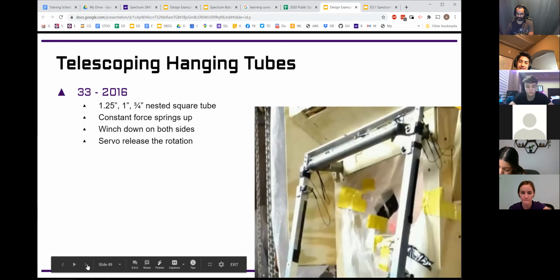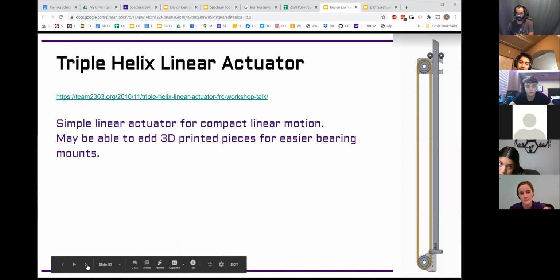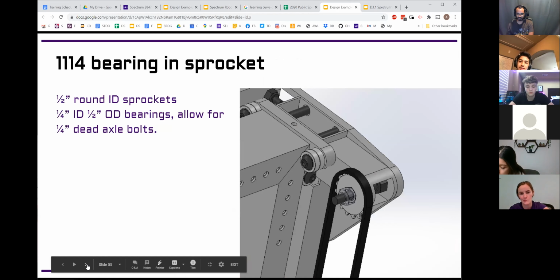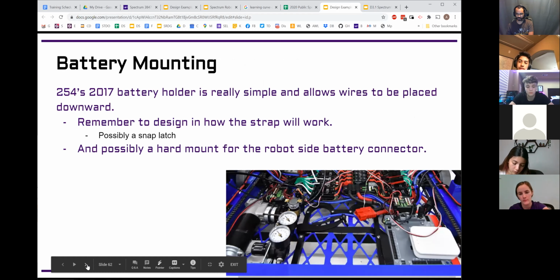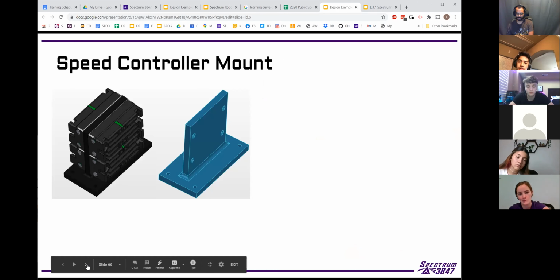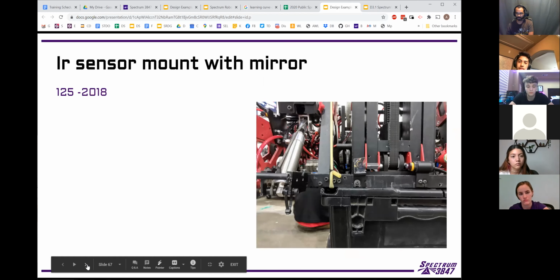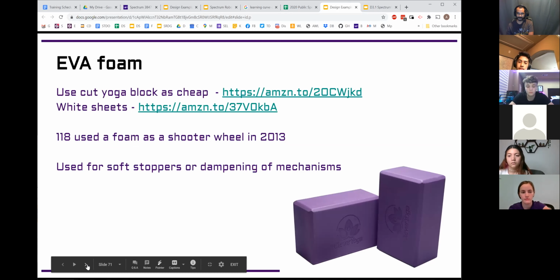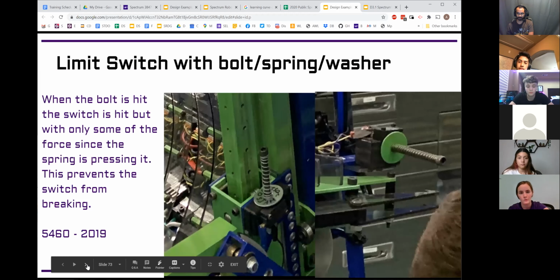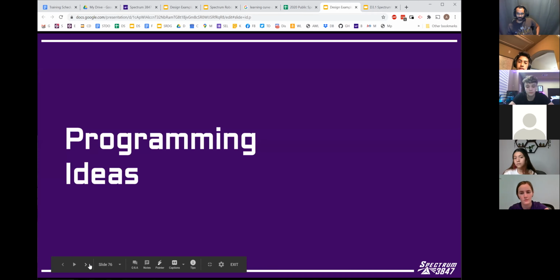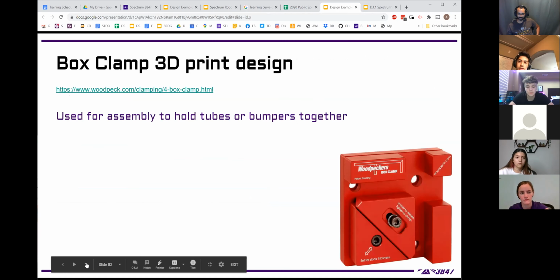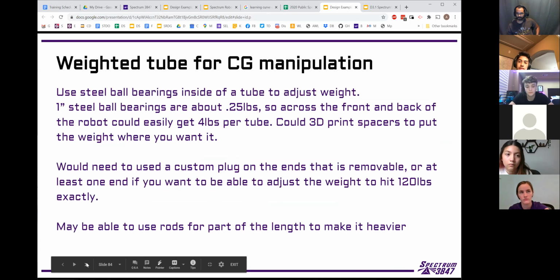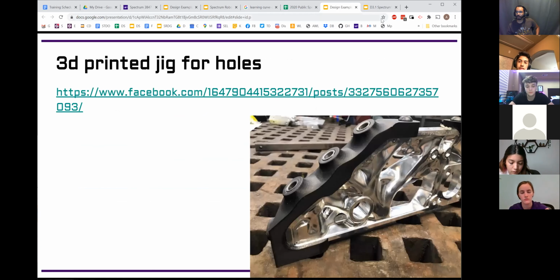There's a single drivetrain image currently. Probably should get some more of those at some point. A bunch of stuff on climbers and telescoping things. There's a single bumper image, which we probably need to expand. Some controls and pneumatic stuff, different ways to mount and label sensors. That probably gets to move to new electrical at some point. Okay. Yeah, some program ideas, and then the last bit are just some random miscellaneous things that may be useful in the future.